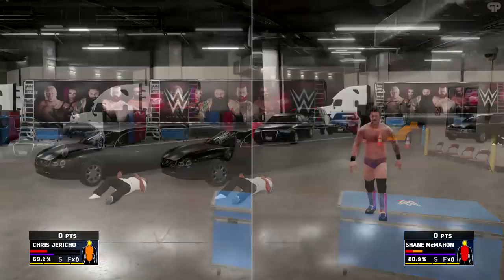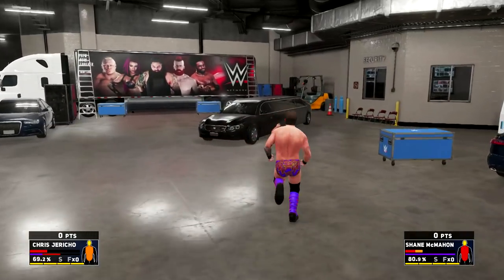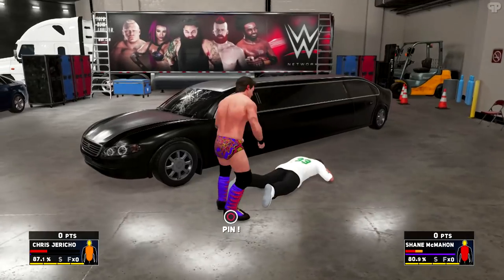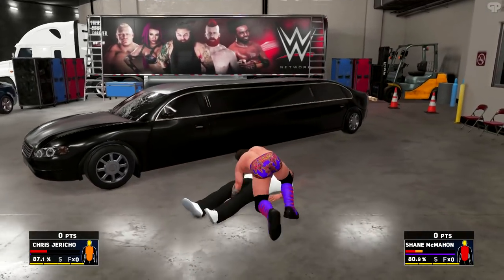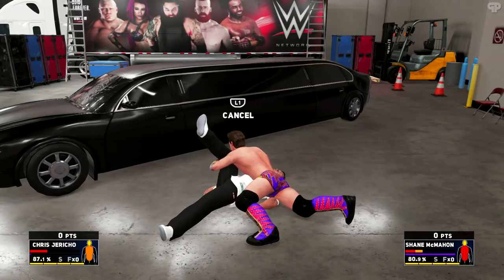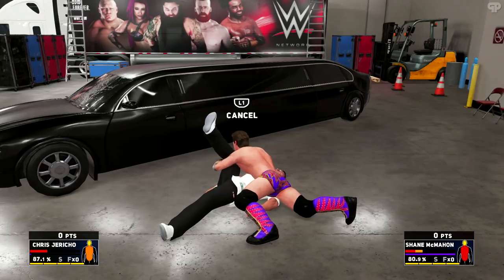So let's just walk over to the doorway. Is he there, ref? I'll go pin him. Come quick. Get down, Shane. I survived it. Pin him. Right, come on, ref. Make your way into the car lot. 1, 2, 3. Ref, again, where are you, ref?